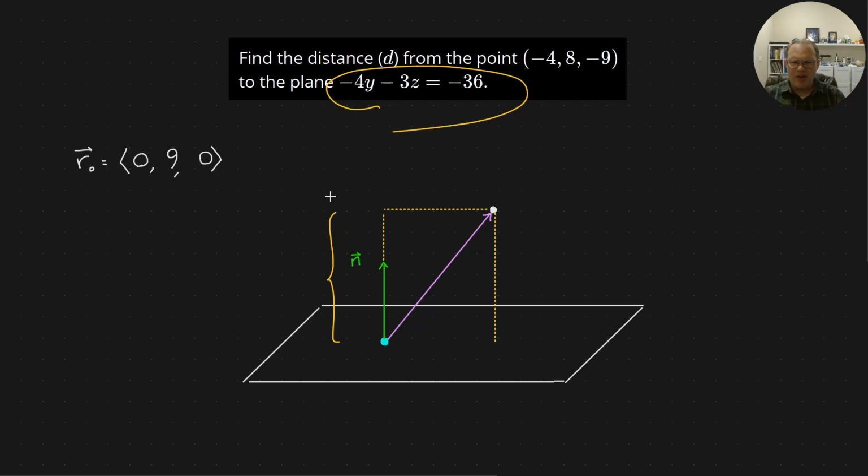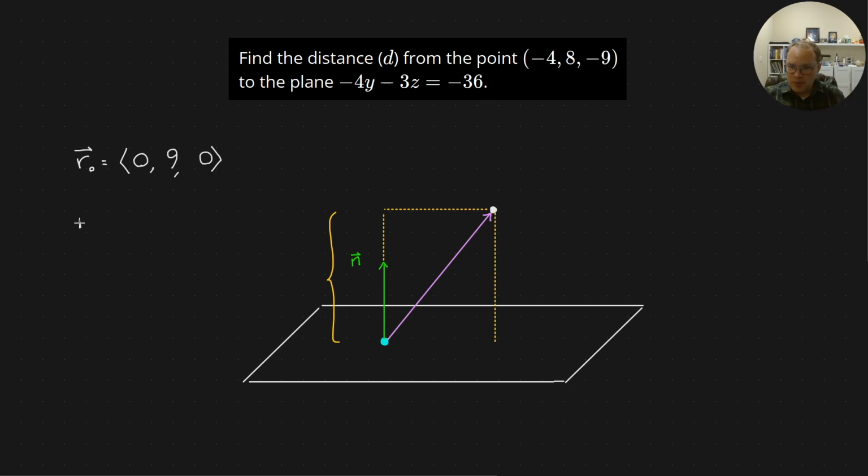Very clearly that is a solution to this, but you can choose any solution that works. Any solution that makes the equation true gives you a point on the plane. So that will be the point that lies on the plane that we're going to choose.